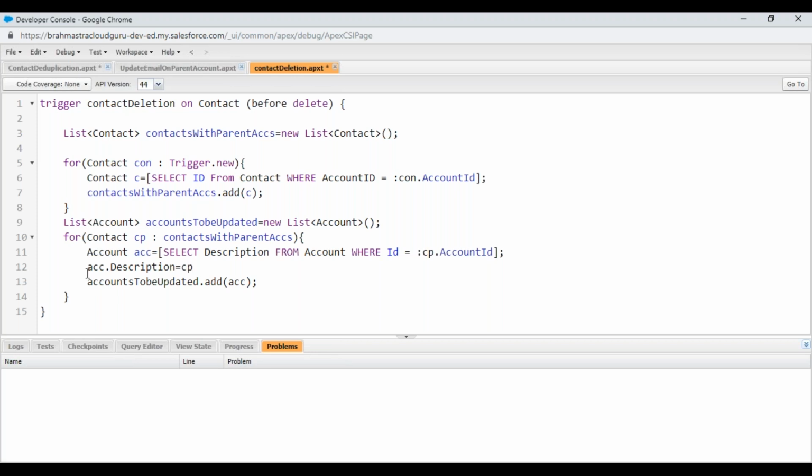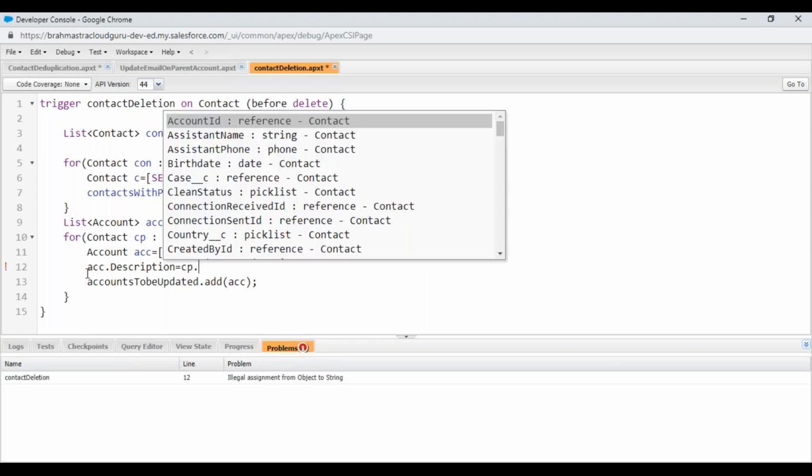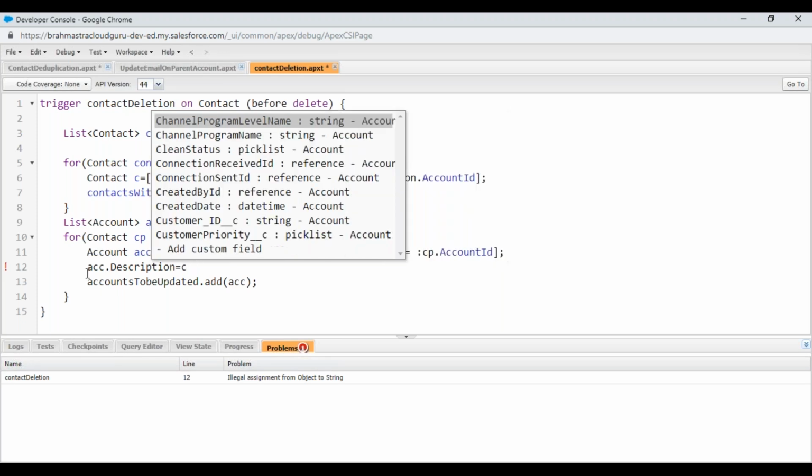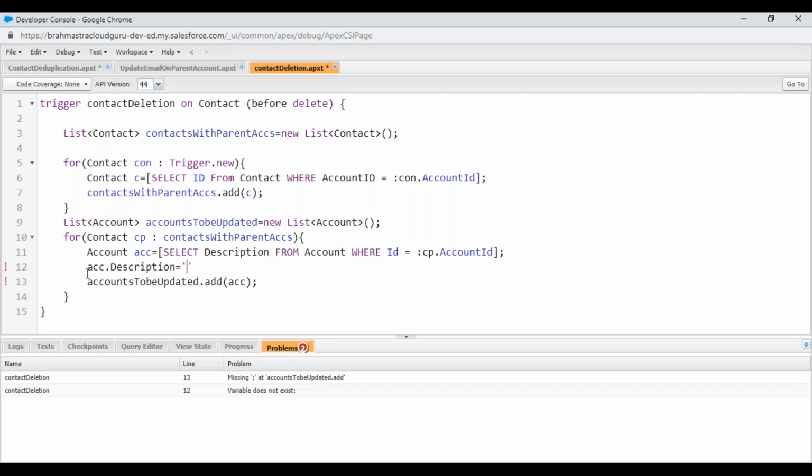Which details? The deleting record details. The deleted contact details as follows.